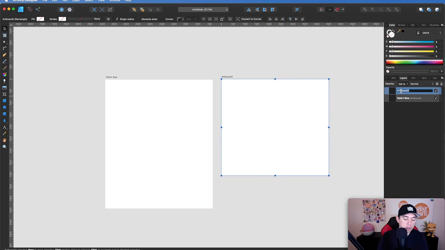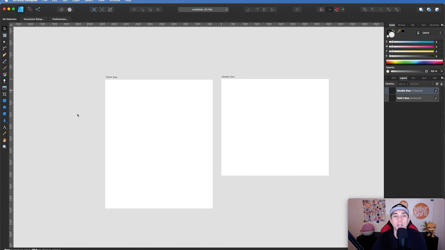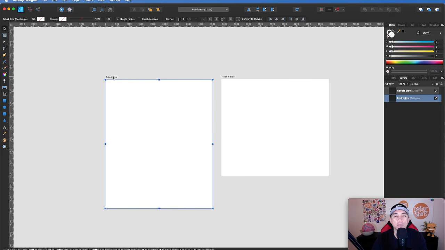And then you can do this hoodie size. And then always have this file or save this as a preset and you're good to go. So you can always have this size, the Merch by Amazon t-shirt size, and your hoodie size right here.